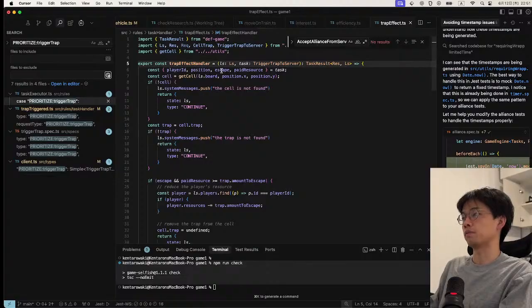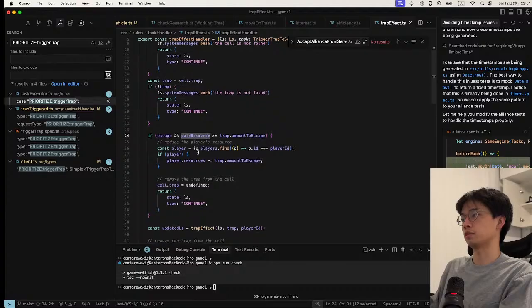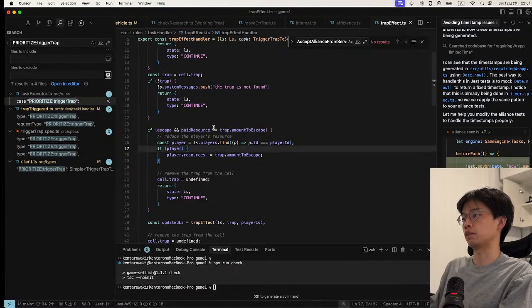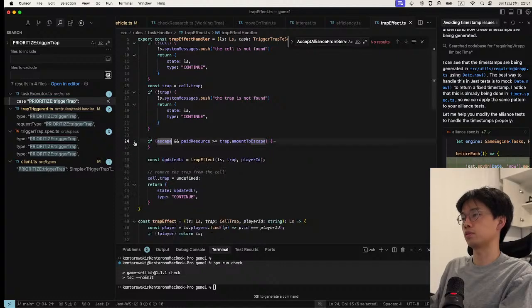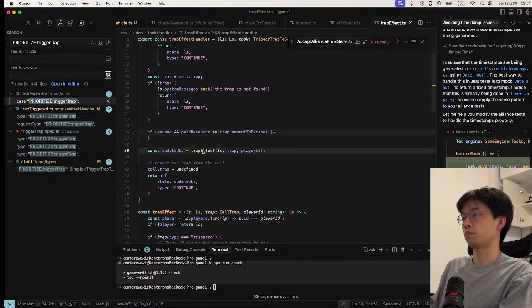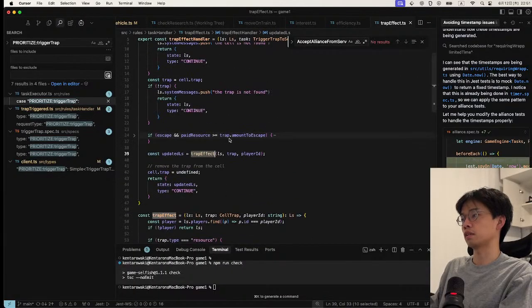And let's take a look at this task execution. If the escape is true, the paid resource should be greater than the set amount to escape. But if the escape is not true, the trap effect happens. So the player doesn't need to request the paid resource.